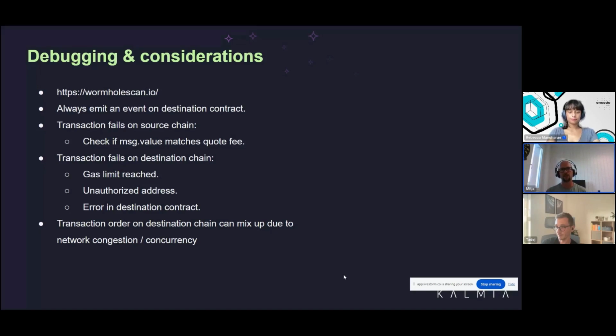The order of transactions on the destination chain can mix up due to network congestion and concurrency. This is basically if you have a lot of transactions, let's say almost simultaneously triggered on the source chain, Wormhole doesn't guarantee that the order of the destination transactions will be exactly the same as those triggered on the source chain.